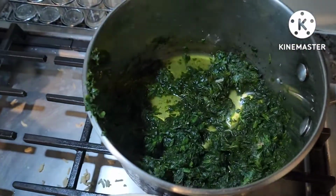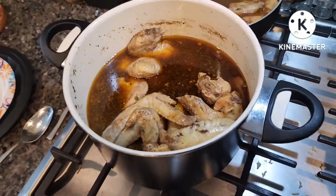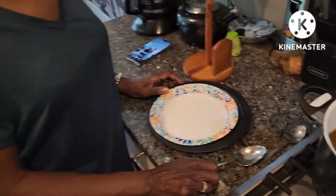Rice, spinach, lemon garlic Cajun wings, and stewed chicken. Okay. There we go. And Mima's jumping in. And I'm having my share of all of this goodies. Come join.